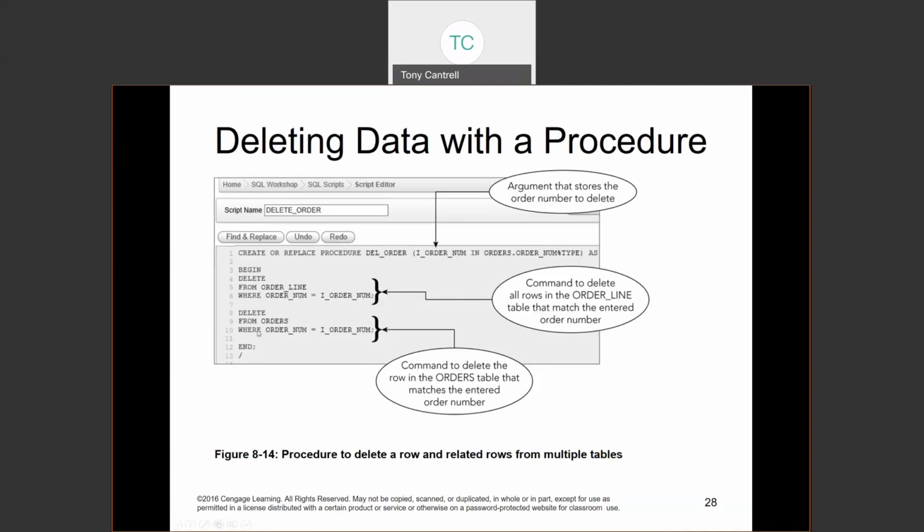If you ordered 10 items, you'd have 10 order lines. So you have to delete the order lines first before you delete the orders. If I delete order number 1 and it has 10 order lines, I'm going to have 10 orphan records out there that you have no idea who ordered them because you don't have the order record in the order table.